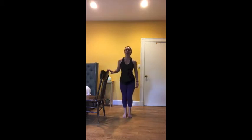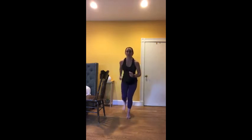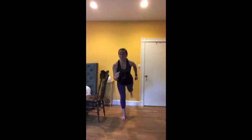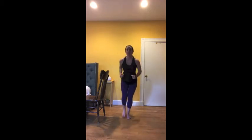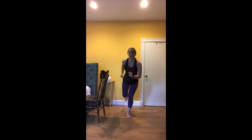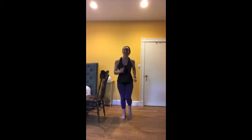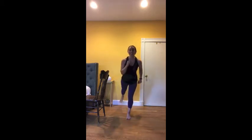You can keep your hand on the chair for balance, or if you want to make a little bit more of a challenge when you're extending through that back leg, you can use the opposite arm as a counterbalance. So as one leg comes back, your other arm is kind of pumping forward. So a little bit of a balance on each side. We're really extending through our hip extenders. So a lot of the gluteus muscles are helping us to balance, first of all, and then continue to kick back.